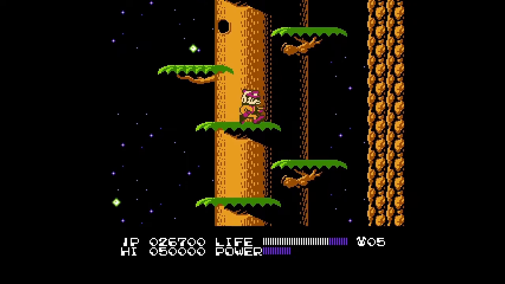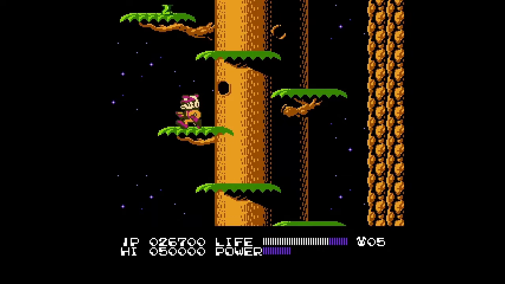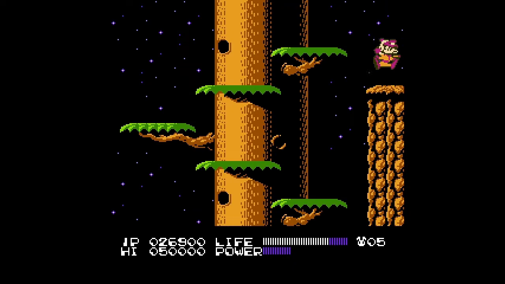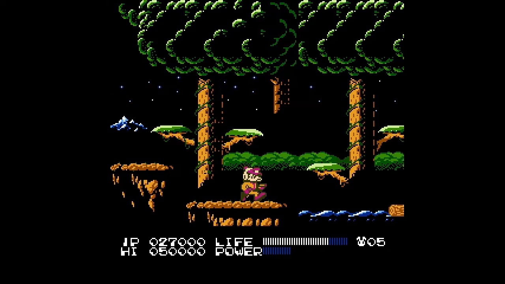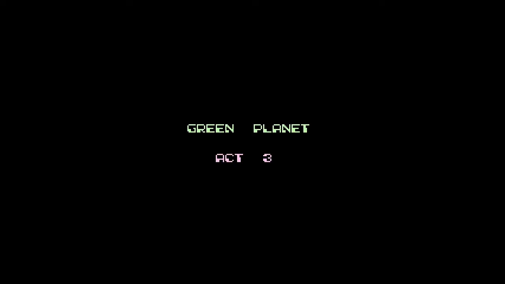Okay, I was literally about to comment, I wonder if when you fall down, you die, because in video games, falling below the edge of the screen usually results in death. But we did not, which is good. Okay, so I wonder what this does. Oh God! Okay, those branches are not secure. We learned that the hard way.